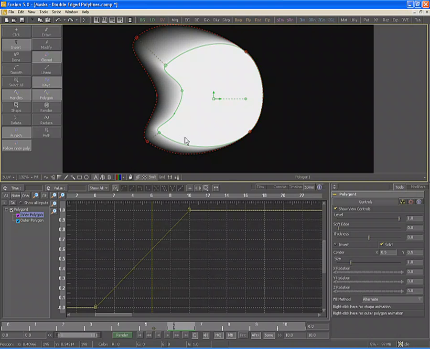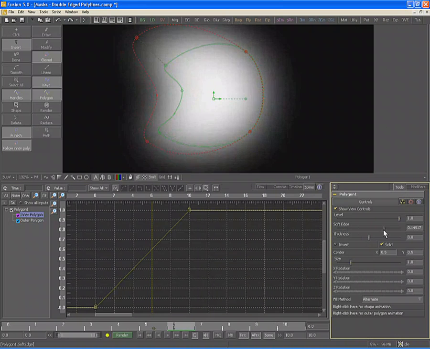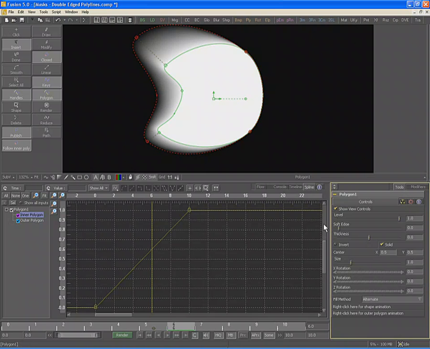Let's explore one final element of double-edged polylines. Although we're using an inner and an outer curve to apply non-uniform softness to the overall polyline shape, we can still use the soft edge control we looked at the beginning of this video to apply additional softness to this curve as well. So the two types of softness can be chained one on top of the other for a more powerful effect. This concludes the courseware for double-edged polylines. All of the techniques that have been shown in this courseware can also be applied to double-edged polylines that are made from B-splines.